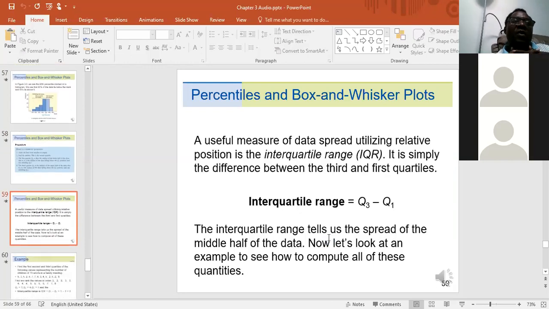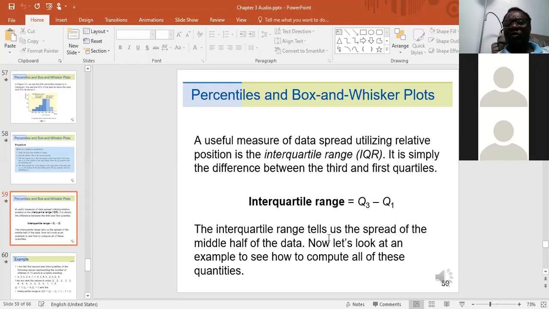So generally, what I advise students to do to understand the meaning of quartiles is that the second quartile will divide the data into two equal parts. So you will have the lower part of the data and the upper part of the data. If you take the lower part now and find the median of the lower part, you get the lower median, which is the first quartile. And if you take the upper part and take the median of the upper part, you get the upper median, which is the 75th percentile.